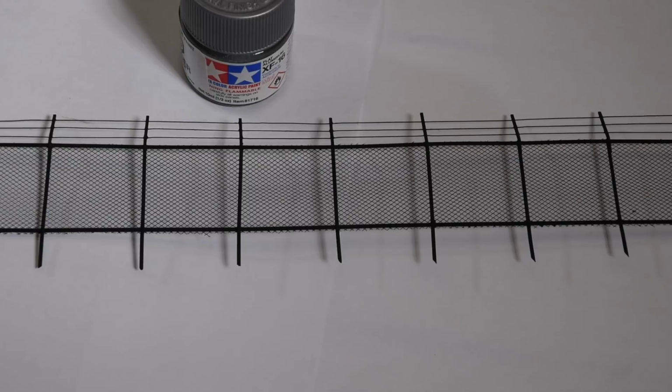So that's the key with color, right? We don't realize that. We paint everything prototypically the right color, but we forget all about scale. If that's what you want to do, that's great, but the reason why I don't do that is because of the illusion that it creates when you look at the overall scene. It makes sense in terms of how you would view it in the one-to-one world.